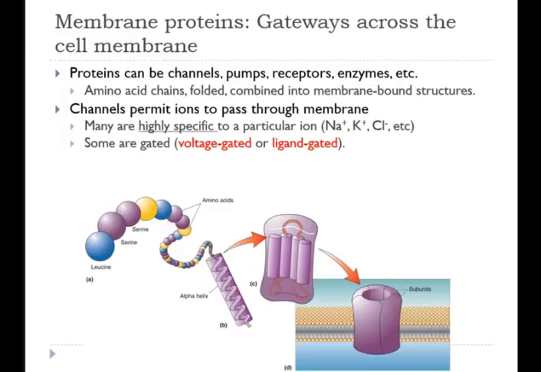And that's usually dependent on the very precise size of the channels as well as the charge environment that lines them. And we'll be talking about potassium channels in this chapter and a little bit about how it is that they are so specific to just allowing potassium ions, potassium is the K, to just allowing potassium ions to go through them.